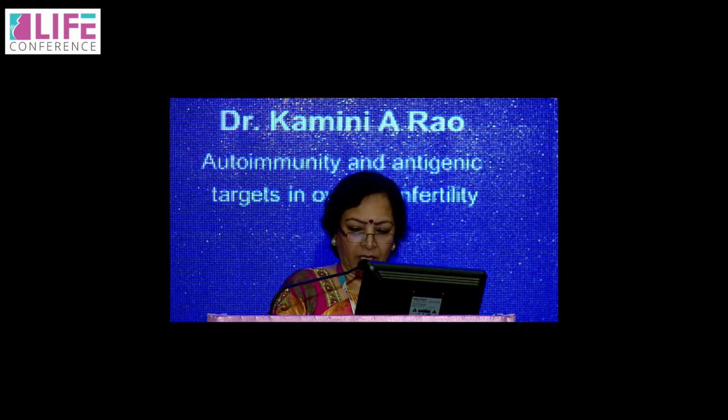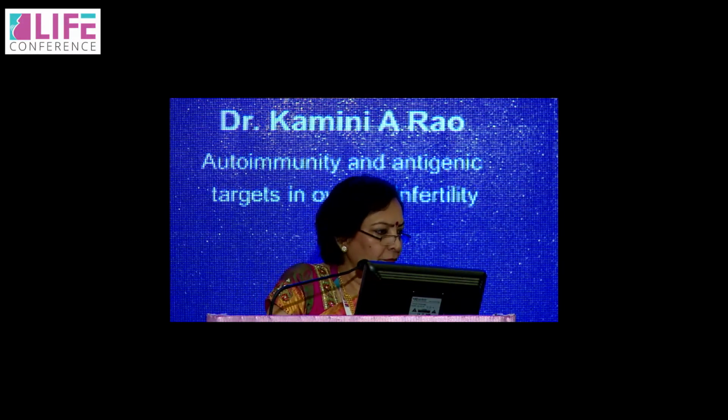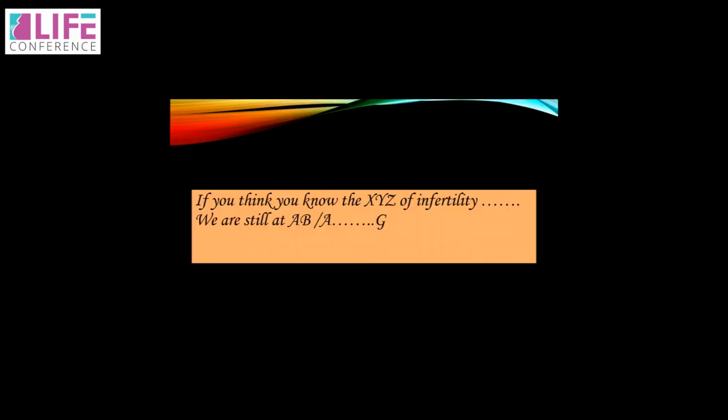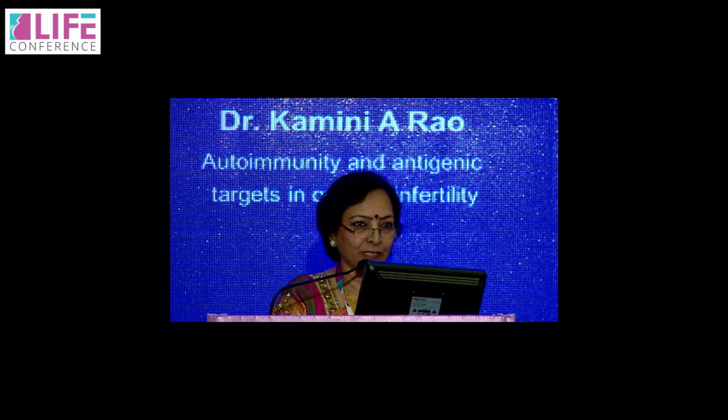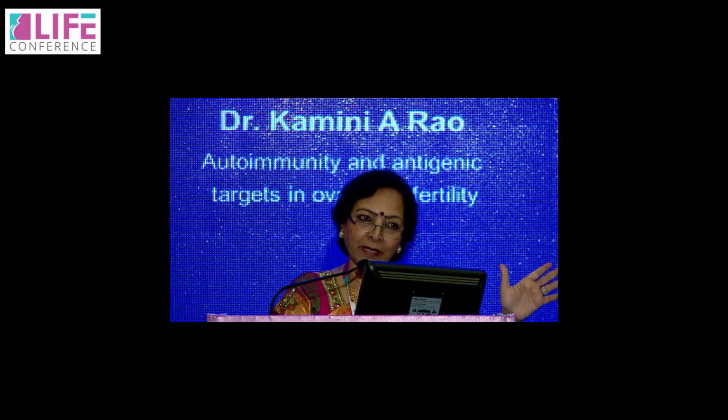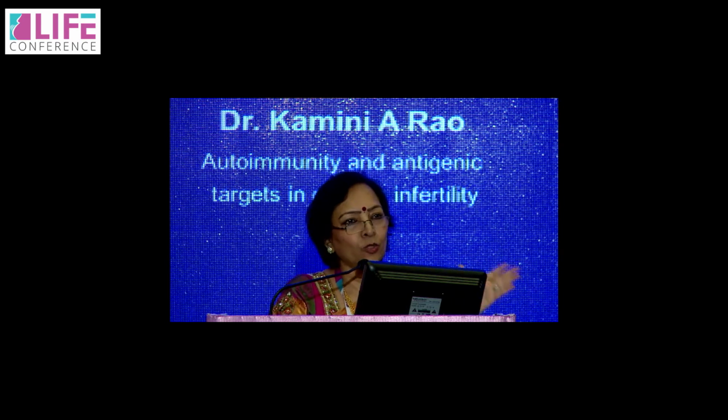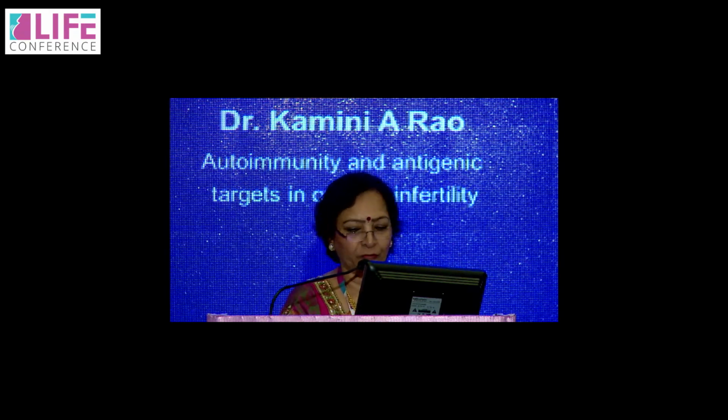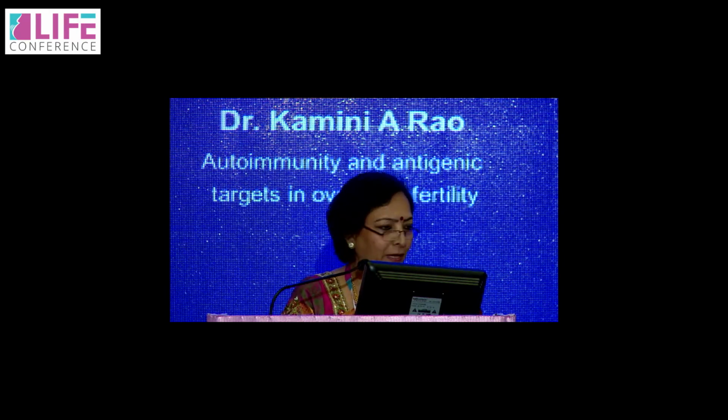So, if you think you know the XYZ of infertility, think again. We still are at the A, B, G, antibody and antigen. So my dear friends, we still are at the beginning and not at the end. We start all over again. And that's the beauty of infertility. We are still embryonic. Okay?